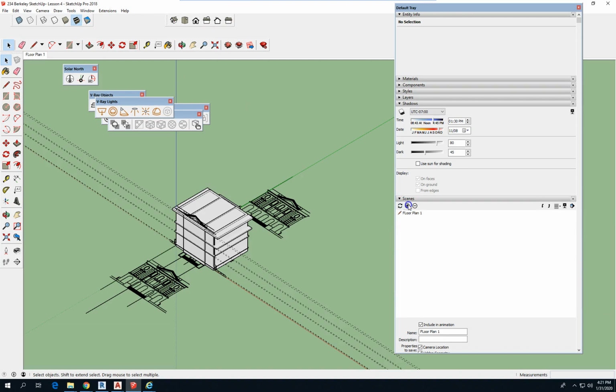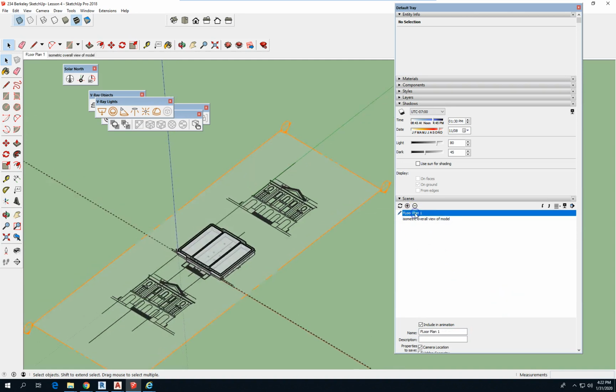Let's save that as a scene. Save as a new style. Isometric overall view of model. Whatever, you can call it whatever you like. So we have the isometric overall view of model.